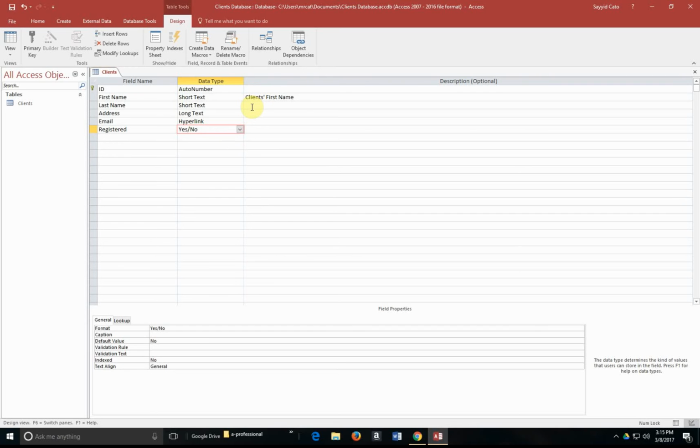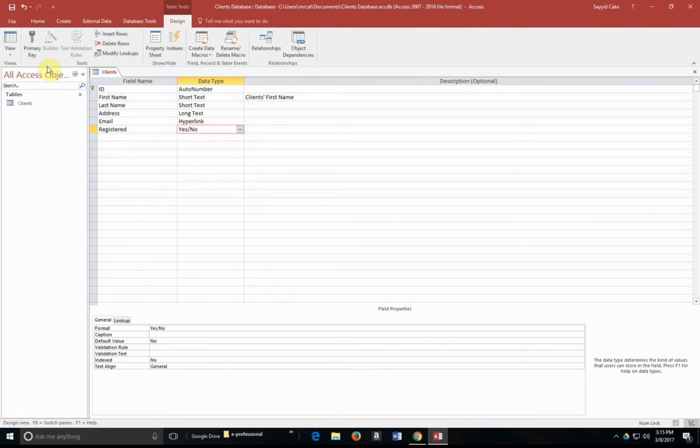So far we've told Microsoft Access that it should accept a first name, last name, the address, the email, and it should give us an option to say whether or not the client has registered with us. All right, so we have no records yet. Just think about this as us organizing the database to accept data.